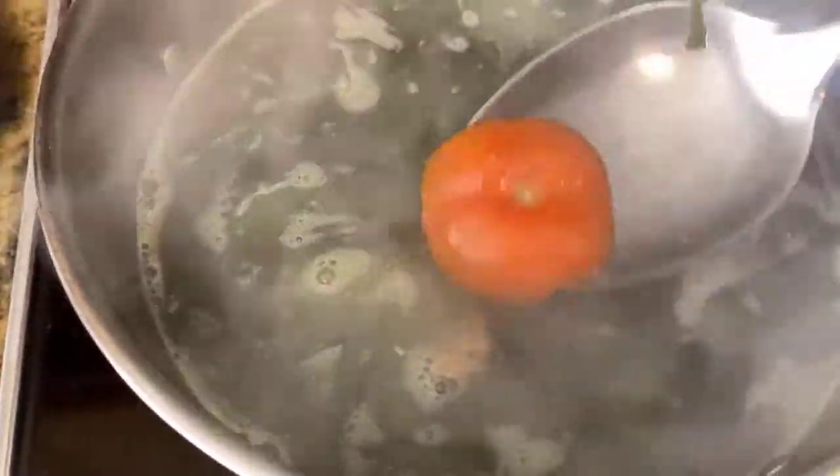See, it's good. I can already taste my fill of miso. You don't need to put tomato. It was just my idea to not waste the tomato. That's why I added it there. But that's my take on a miso soup, Pinoy style.